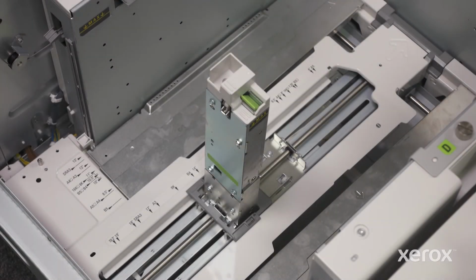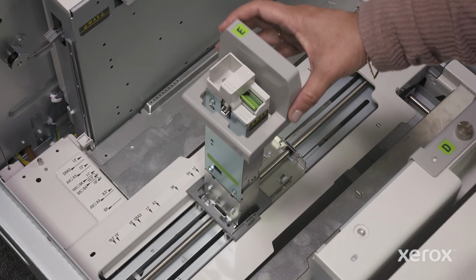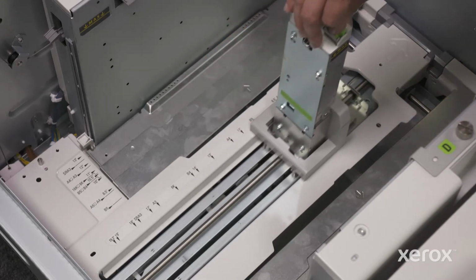Part E provides additional support to the trail edge of your envelope stack. Simply slide it into the short edge paper guide with the E facing you, so that the taller side of the part will contact the trail edge of your envelope stack.